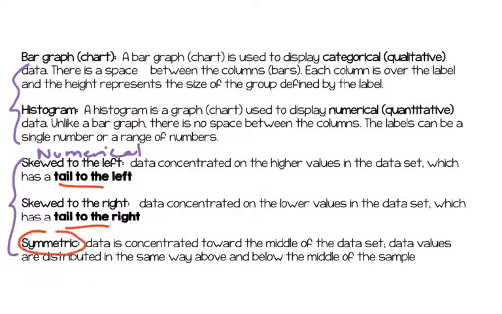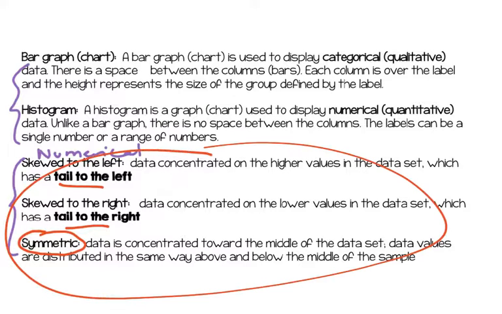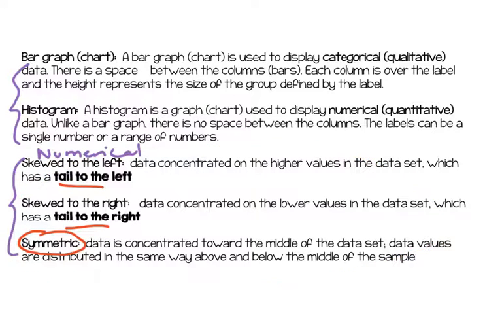Symmetric is when it's not really skewed left or right, but it's pretty much even, so it's usually high in the middle, and then it goes down on both sides, so it kind of has tails on both sides. Now keep in mind that none of this classification is perfect, and so even when we say something is symmetric, it's not going to be perfectly symmetrical, especially if you're talking about data.